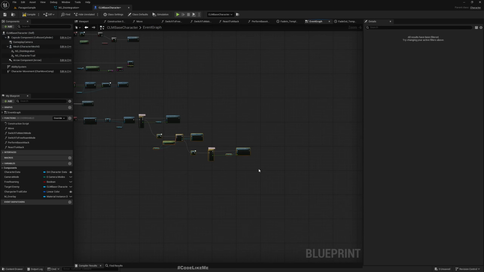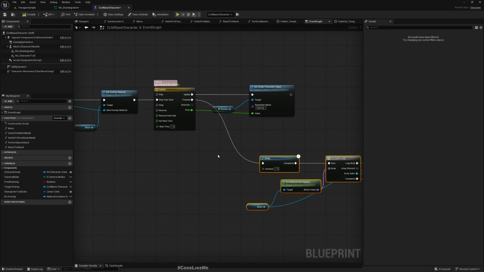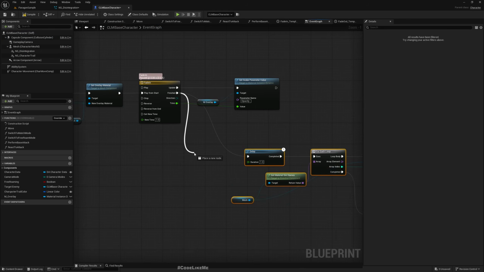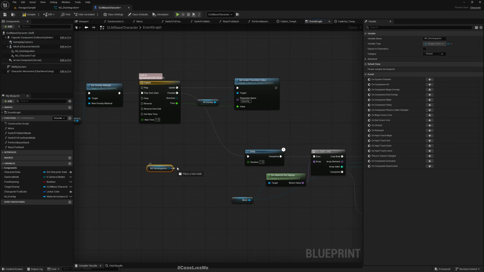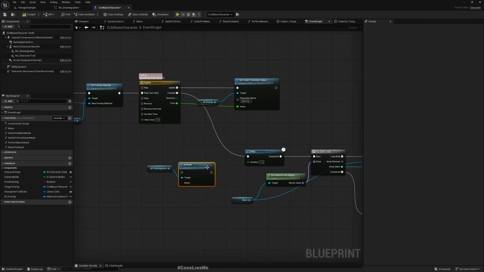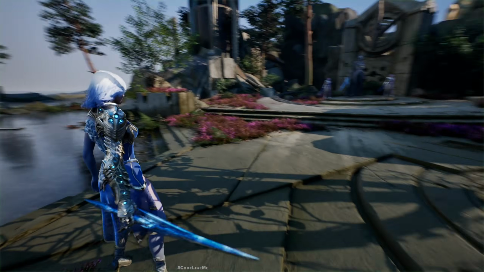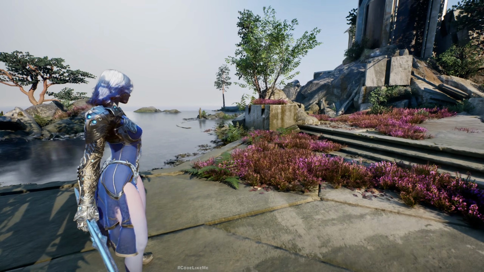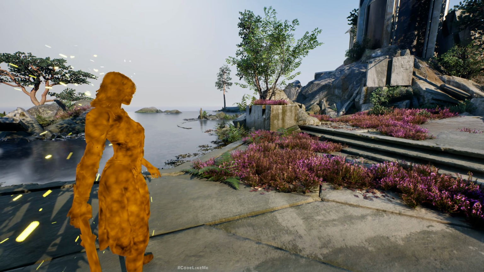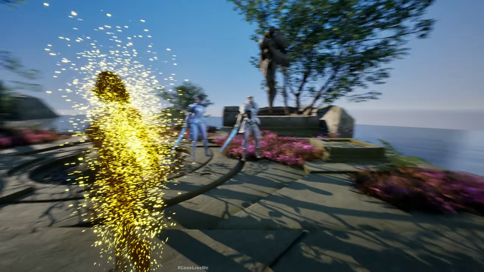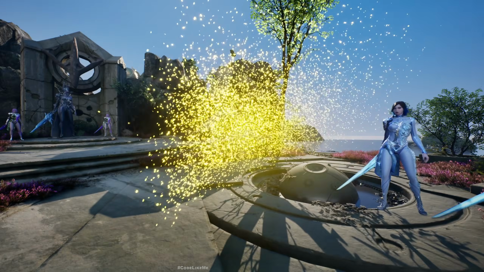So maybe at this point, after faded in to this overlay. So get activate. Okay. Yeah, that's the effect.